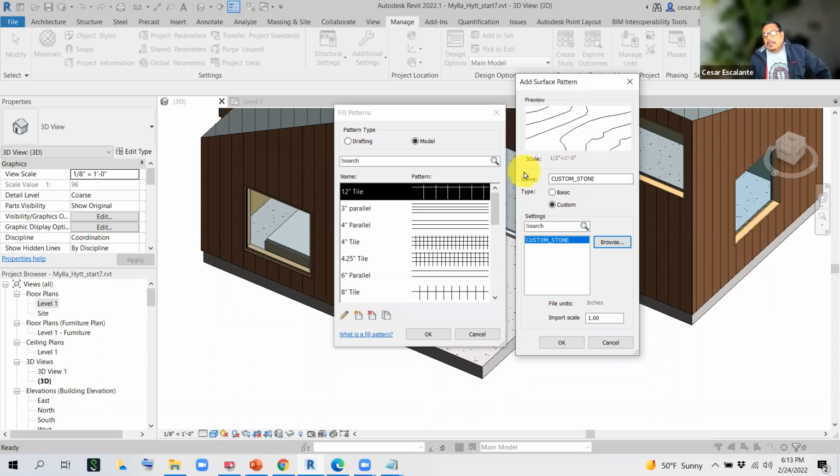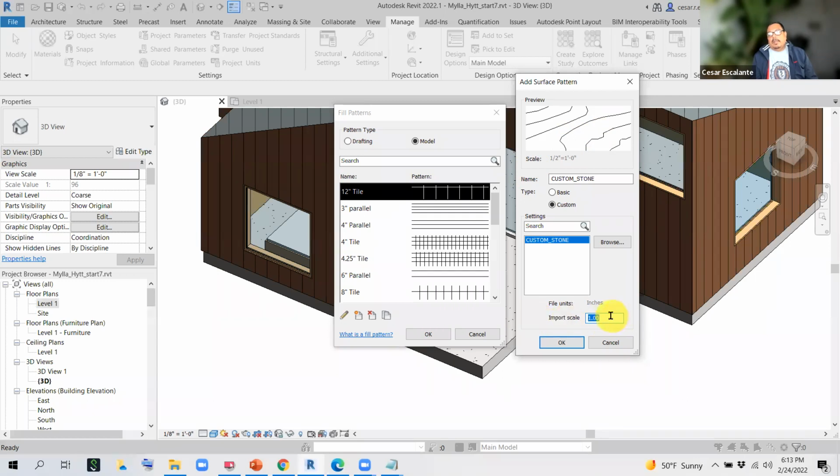And sometimes patterns are created in the metric system. And if that's the case, then you have to multiply this by 25.4 in the import scale. So if the preview doesn't yield anything, it's most likely because the pattern is in metric. And so you need to add an import scale.